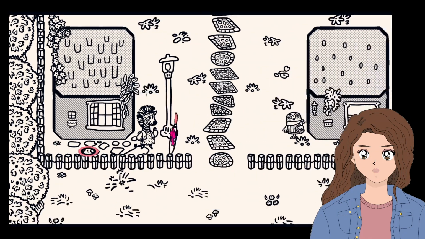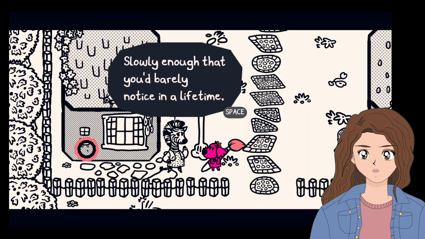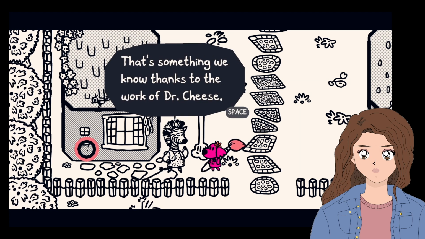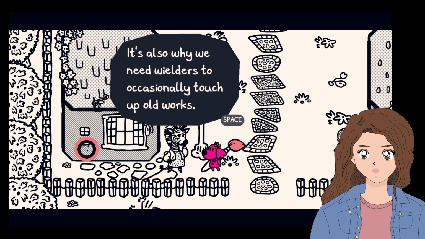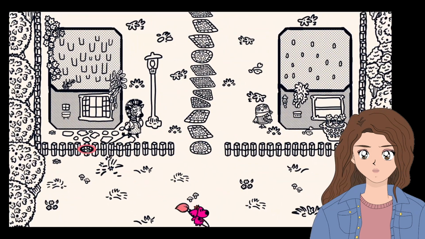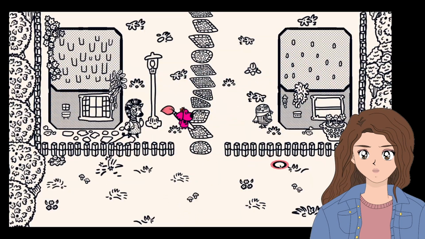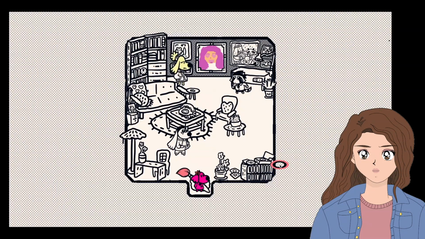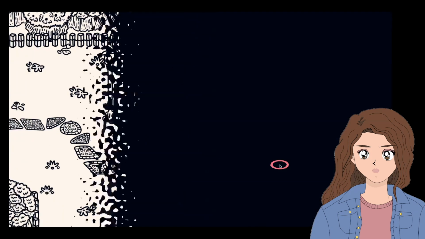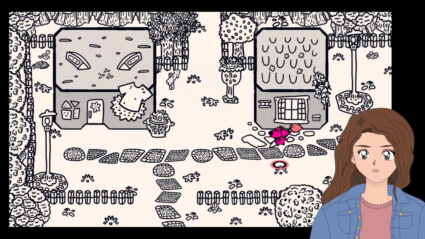Oh, okay, this lady, right? Generally, wielder colors do fade very, very slowly. Slowly enough that you'd barely notice in a lifetime. That's something we know thanks to the work of Dr. Cheese. It's also why we need wielders to occasionally touch up old works. I suppose you've got your work cut out for you. Oh, okay. Maybe we haven't met them yet. Ooh, our stuff is left behind. I really thought that was her. Oh no. We'll come back another time. Well, if I had known that was gonna be a permanent addition to the house, I may not have drawn that specifically. Okay, let's go up here.